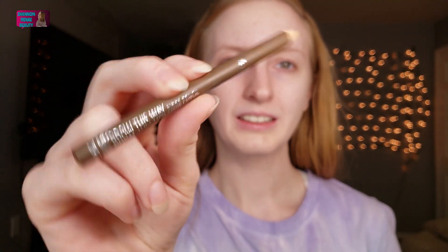I've pinned my hair back, and now we are ready to begin. First, I'm going to be doing my eyebrows. I'm going to be taking this Rimmel London Brow This Way eyebrow pencil in the shade Light Brown. Usually I hate using eyebrow pencils, so we shall see how well this goes. I'm just going to start by brushing my eyebrow hairs up — I really need to get them done because they're just growing everywhere right now, and when I get them done, it shapes them back up into place.